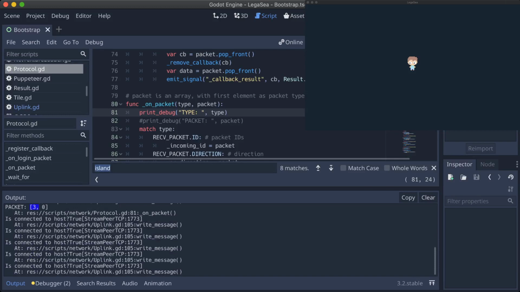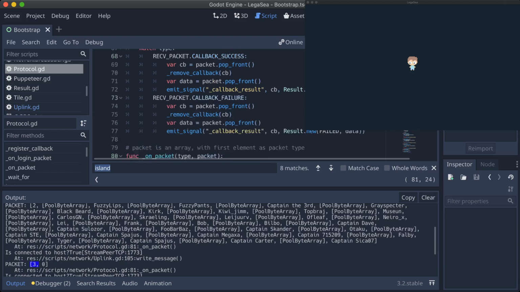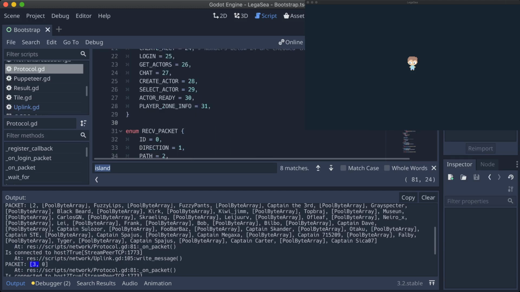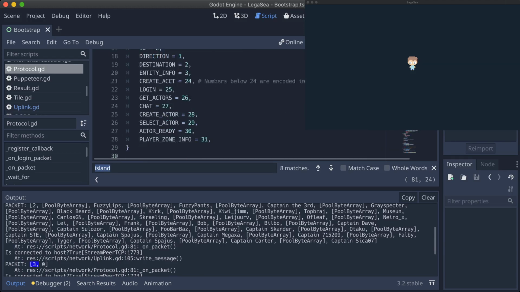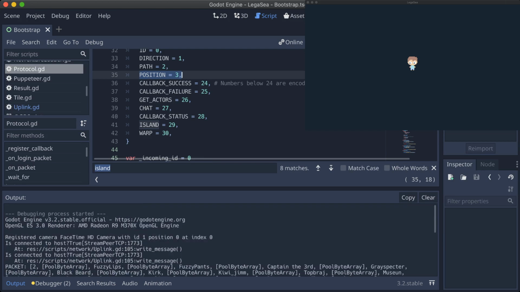Well, I never got packet 3. Packet type 3. And if we scroll up, send packet, receive packet. So we got a position. I never got the other one. I'm surprised we didn't get the get actors callback. Seems like it should have been in there.